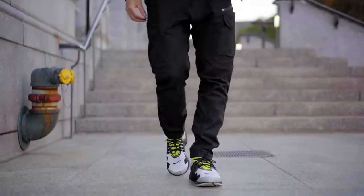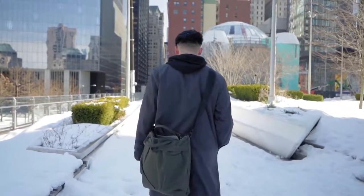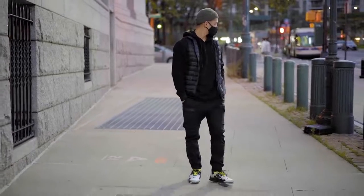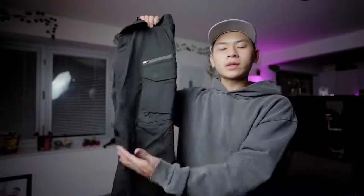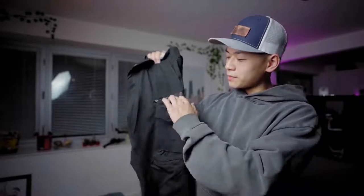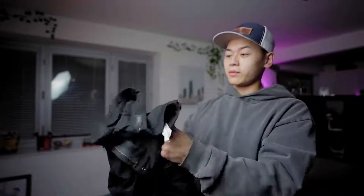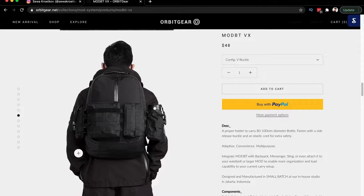These cargo pants come from Orbic Gear. You guys know I talk about Orbic Gear a lot — their accessories like face masks, messenger bags, and sling bags — but bet you didn't know they make shell jackets and cargo pants too. These aren't waterproof but they are incredibly breathable, perfect for summertime even though they're black. The material has a track jacket type of feeling, like an Adidas track jacket. It has a more slim cut almost the whole way down. There are 12 pockets — zipper pocket here, a main pocket, and a cargo pocket with a magnetic clasp. There's also a system where you can attach mods from Orbic Gear to add more functionality, like holding a water bottle.